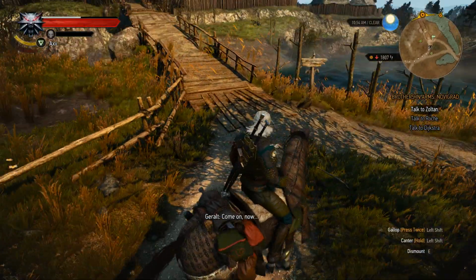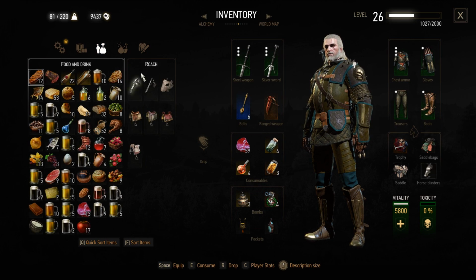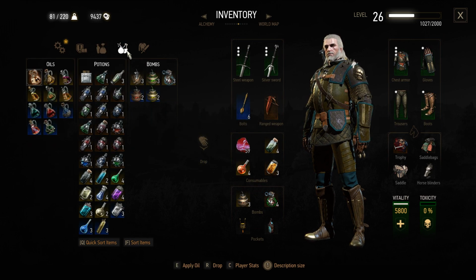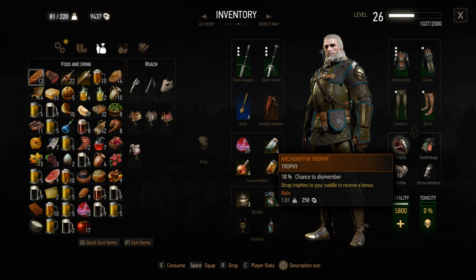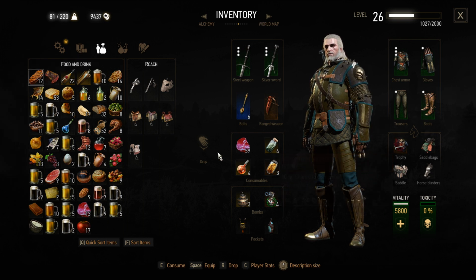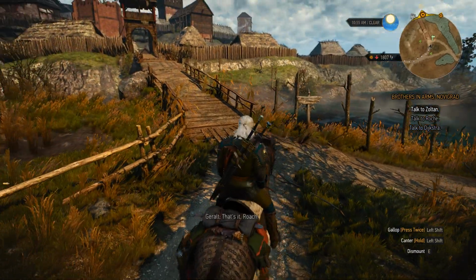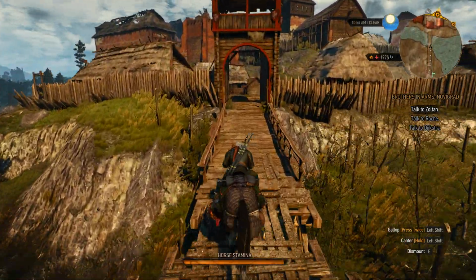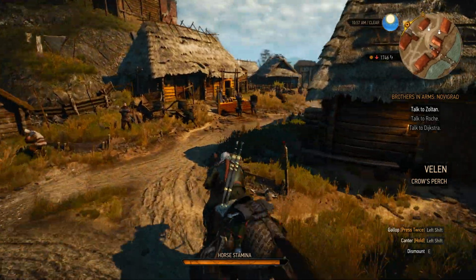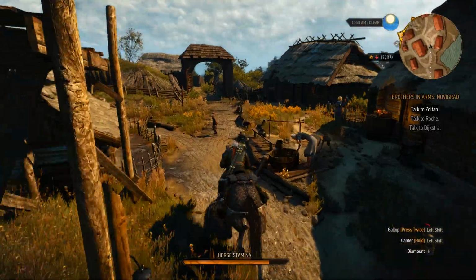And you have to, again, the griffin hat. What did the griffin hat do? And we should get rid of that stuff too. Chance to dismember, that is... Okay. I don't remember that I put them all back. That's it, Roach. Last chance.